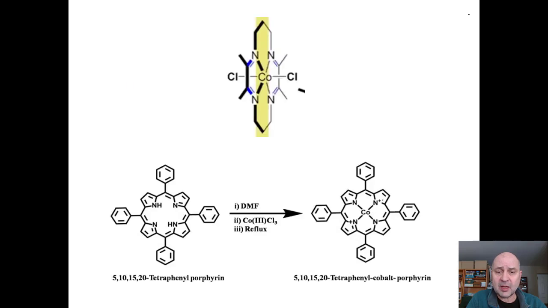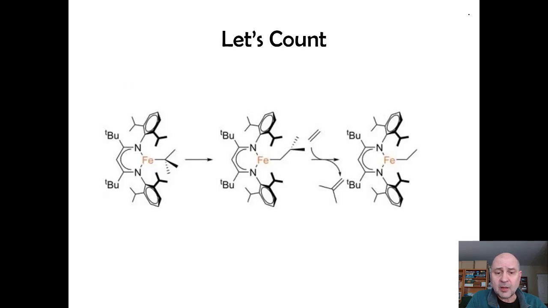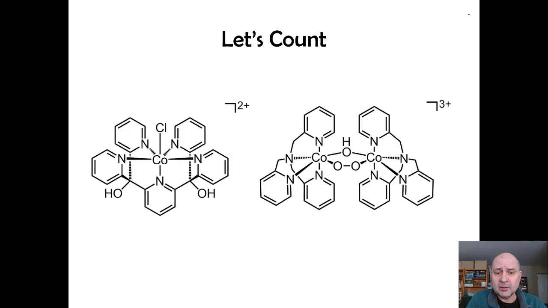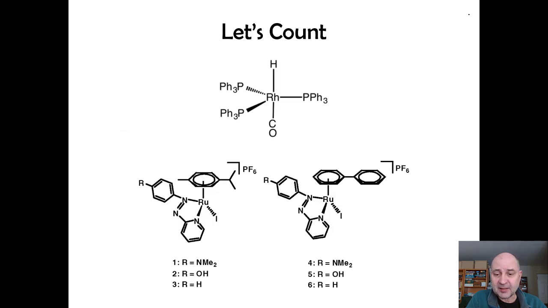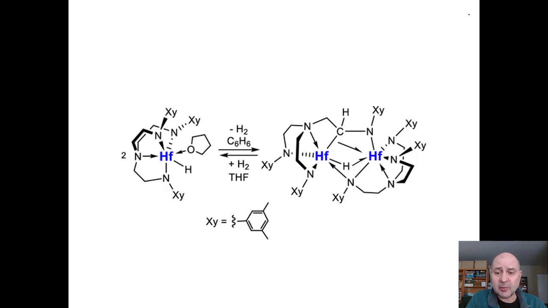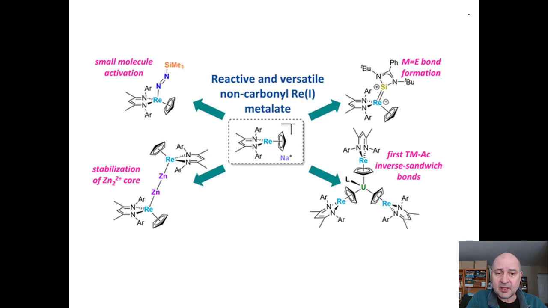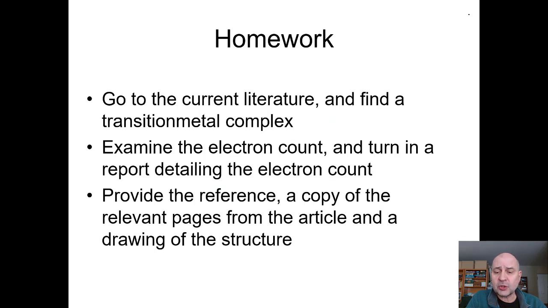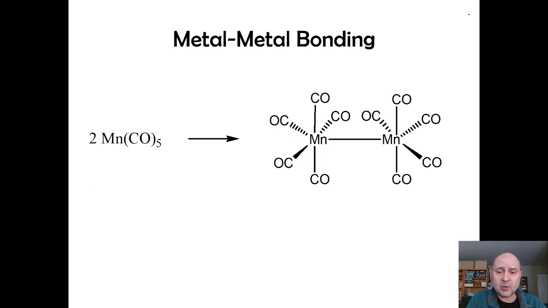So here's another one you can have fun with, and another one, and another one, and this one here. And some of them look scary, but they're really not. You just do one contact at a time, and before you know it, it might make more sense than you think. And then here's another one. So you have plenty of 18 electron rule practices. And so the last thing I want to show you are metal-metal bonds and what they do, and specifically look at metal carbonyl clusters.